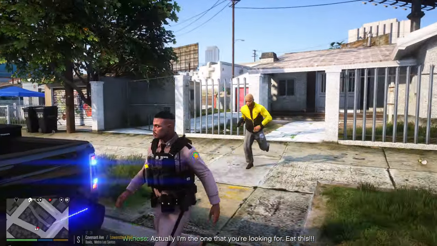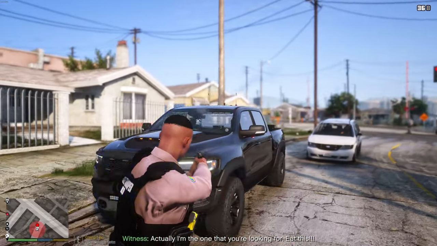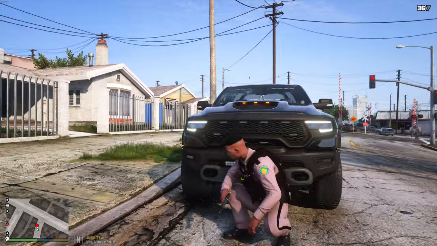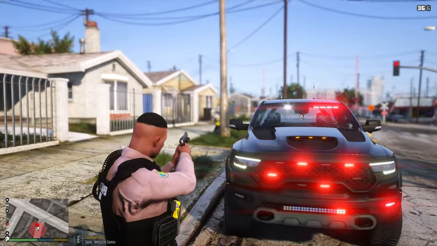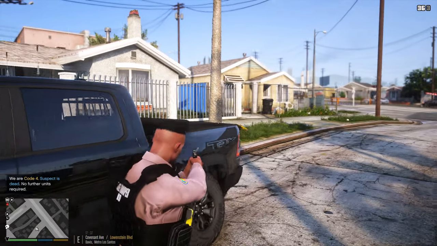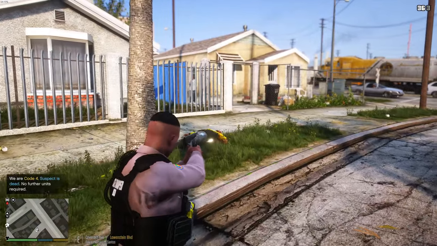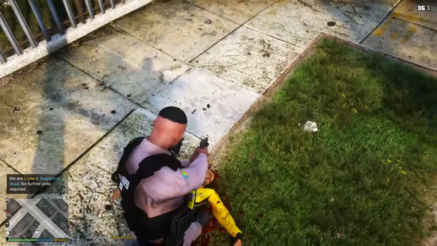Yo. Yo. Dude had a gun, bro. He's getting ready to blick me, bro. Suspect down, bro. Suspect down. He literally tried it. He literally tried me, bro. That's what you get when you try me, bro. Stay down, bro. Stay down.